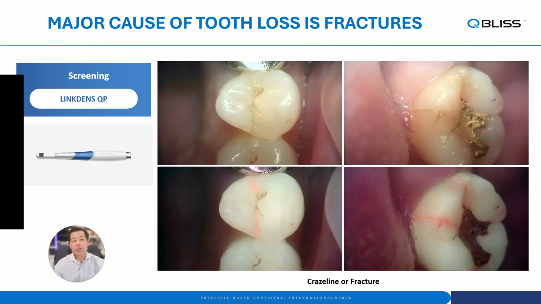These are some examples of using that same pen to detect cracks, and now you have a different conversation with that patient. Even on the right-hand image, there's only an occlusal inlay there. You just show the patient, hey, across that cusp, the point of the tooth, there's a crack that's going down below the gum line. That's not a good thing. I would probe there to see if there's an isolated deep pocket there, because that would mean there's a root fracture. Or I could ask the patient, is it symptomatic or is it highly symptomatic? If it is, maybe, again, it's a root fracture.